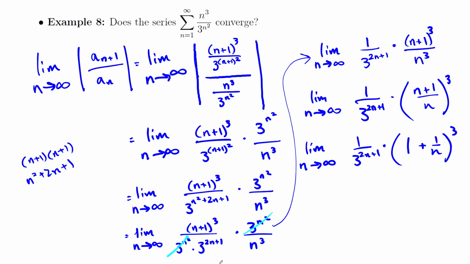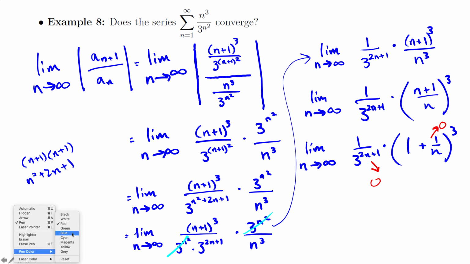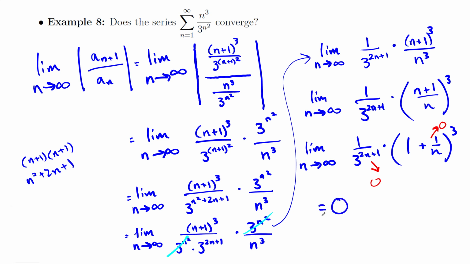So let's think about what happens here as n gets really, really big. As n gets really big, this guy goes to 0, and this guy goes to 0. So we have this part overall going to 1, this part going to 0. So if that's what happens, then that means that the limit is equal to 0. And the ratio test says, and it doesn't have to be 0, remember, with the ratio test, it just means it has to be less than 1. So if the limit of this ratio is less than 1, then we say that it is convergent by the ratio test.